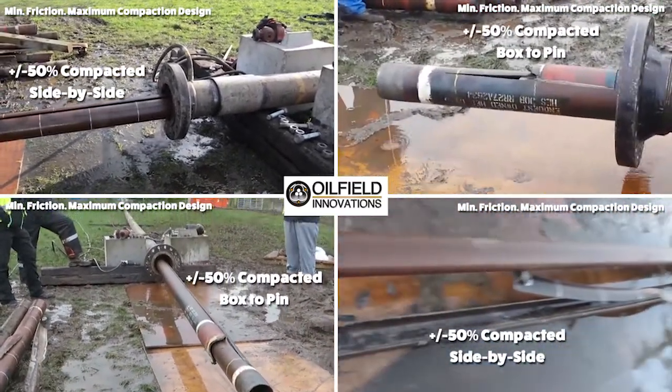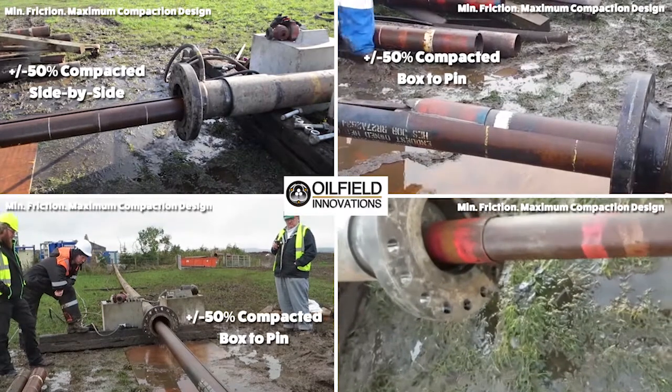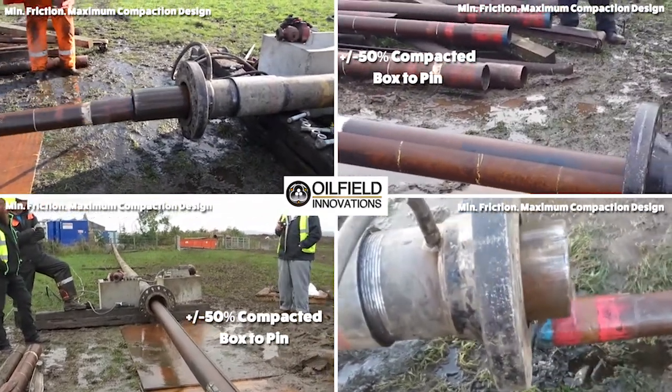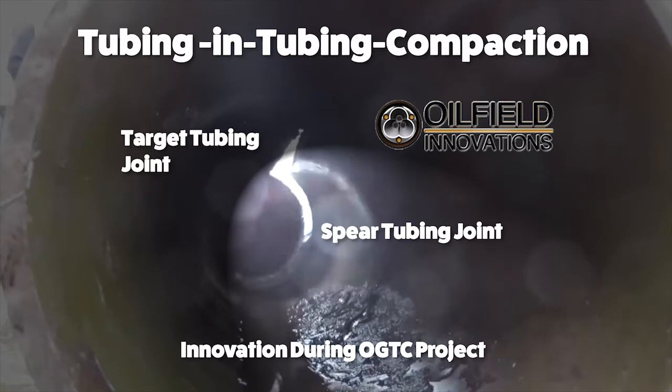We also found that this optimal tubing compaction configuration is versatile enough that you can split the tubing once and use the compaction spear to swallow the tubing by following the one axial split on one side and using the coupling to shear the target tubing wall on the other side. We were even surprised by this type of compaction, whereby this example shows the target tubing sliced once and the spear joint shearing the opposite side of the target tubing to swallow half of the target tubing.